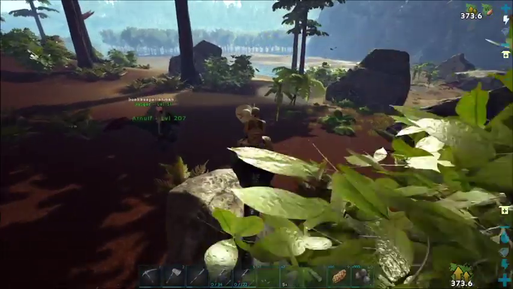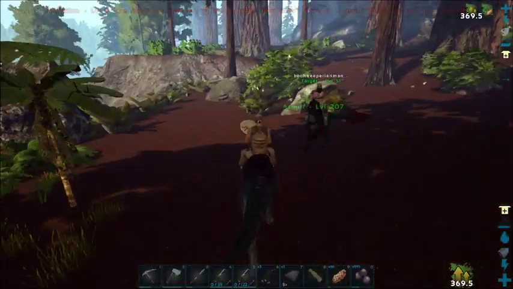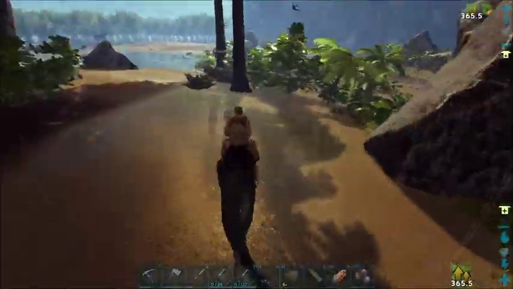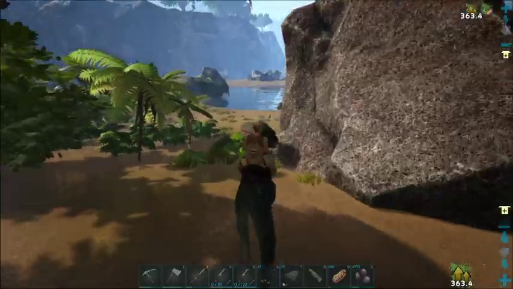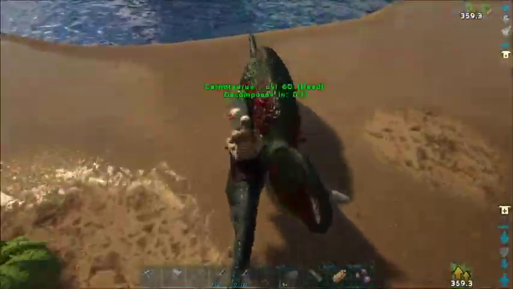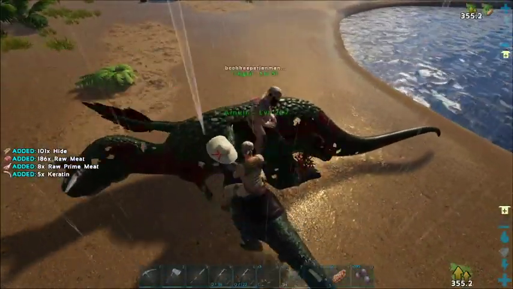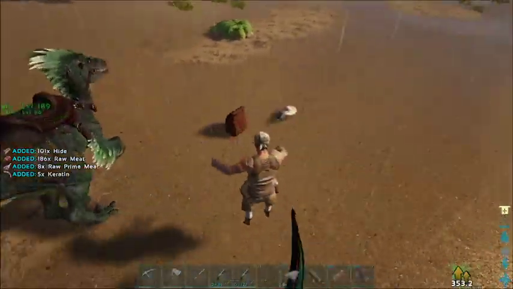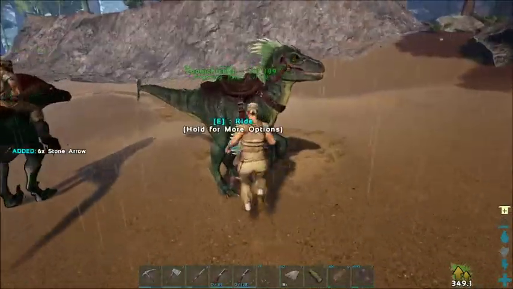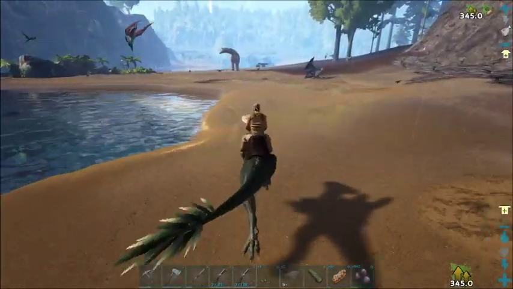Well, that's a Carno. That's stomping. They are very loud. I often hear them before I see them. Ooh, dire bear. Oh, dead Carno. Eat him. Ooh, he dropped something. What did he drop? 6 arrows. Yay. That's gonna be useful.